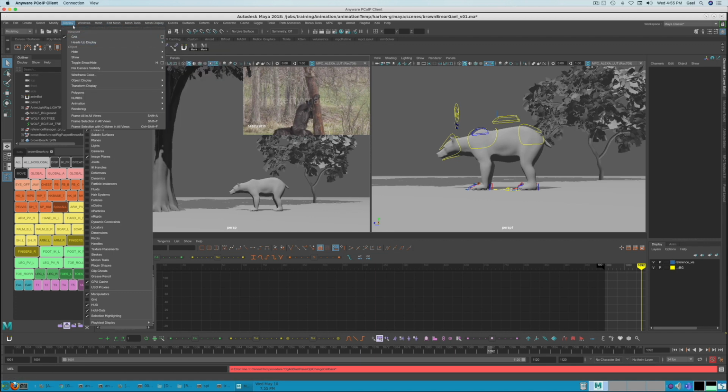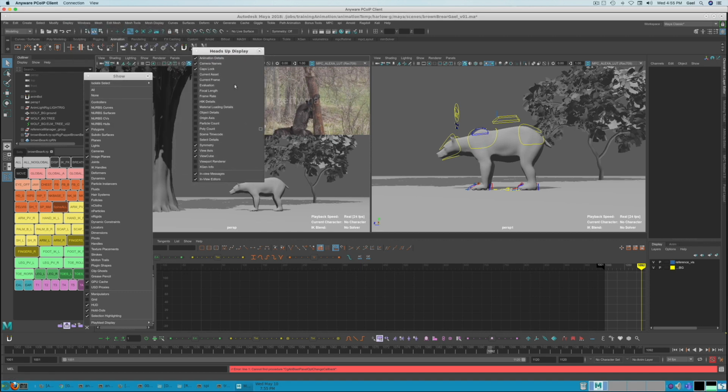And over here under display is where you can choose, I'll tear this off actually, display, heads up display, I'll tear off this menu. This is where you can set what is shown inside your window for the heads up display. So I'm actually going to turn off the camera name, and typically I only like to have the frame shown.